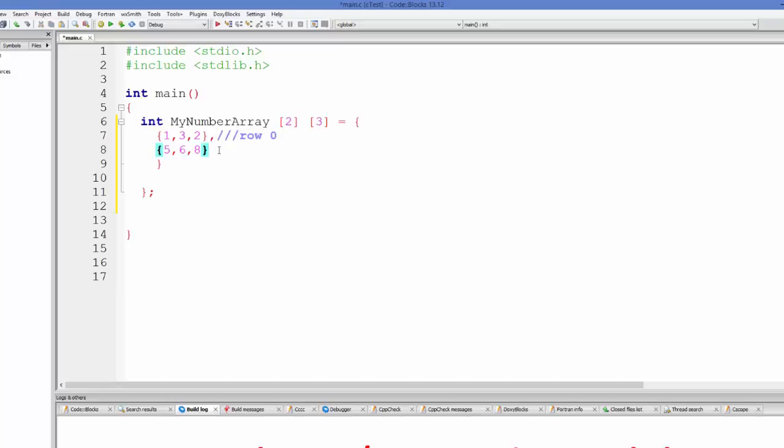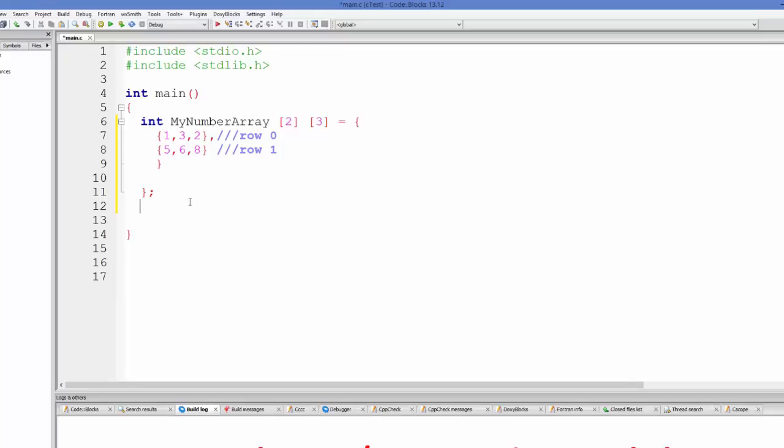And this will be row 1, because the index of the array starts from 0. And then these are the columns. So the first column is for 1 and 5, the second column contains 3 and 6, and the third column contains 2 and 8.